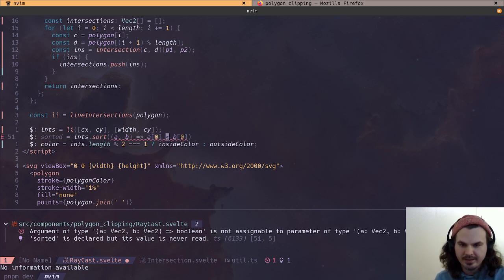What's it not liking here? Oh, so these are a vec2 array. We need to say, yeah, this is a vec2. What's it not liking?